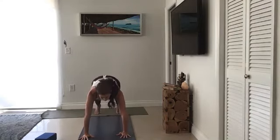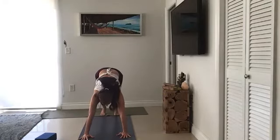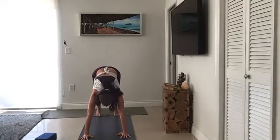For cobra, inhale, micro bend your shoulders, micro bend your elbows, shoulders down, and look to your right side. Inhale, exhale, look to your left side. Inhale, exhale, tuck your toes, come back for plank, and go for downward facing dog. Inhale and exhale, give me 5 breaths here.